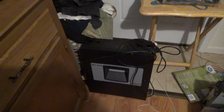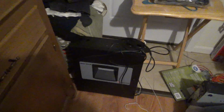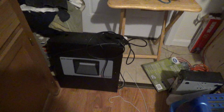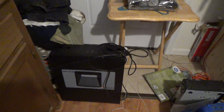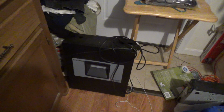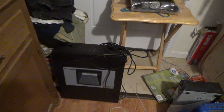I got it from the VSC Fire and Security Company, and I took a visit down there to the VSC Fire and Security Company up in Springfield, well, when I was working there at one point, they gave me this as a Christmas present, and they were thinking of me, and I am so happy that I got this panel for free. And believe it or not, these things are going up to $1,000 on eBay for a used one, which is absolutely absurd. But even though I got this panel for free, I'm not complaining.